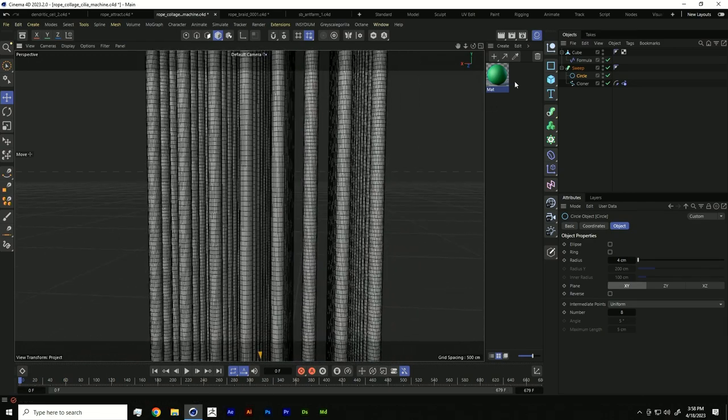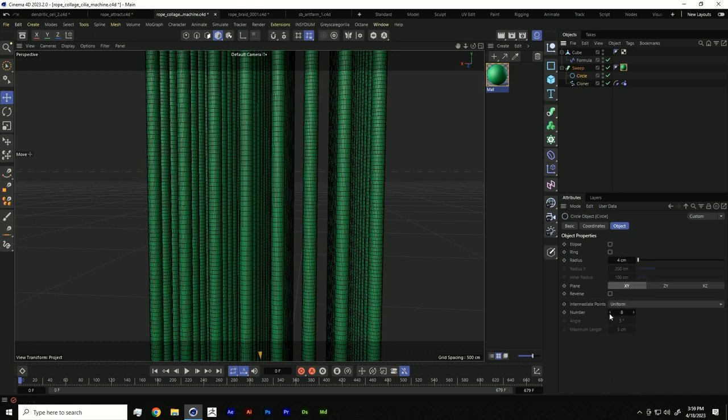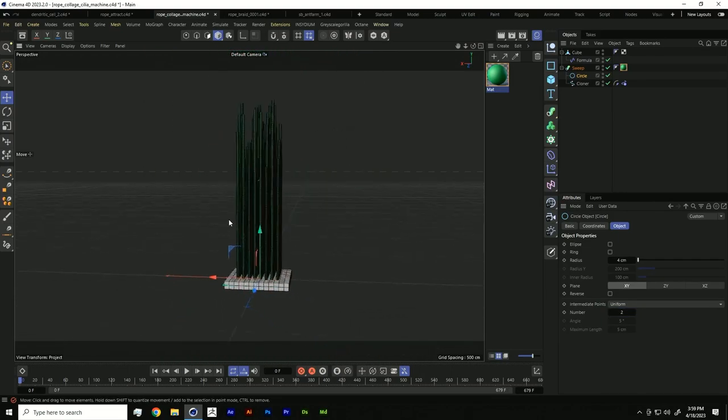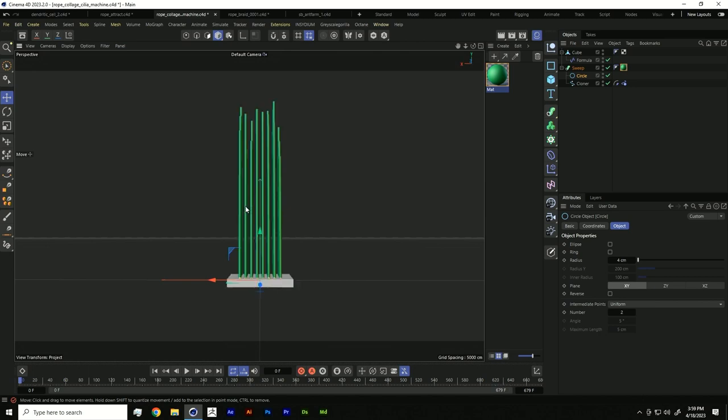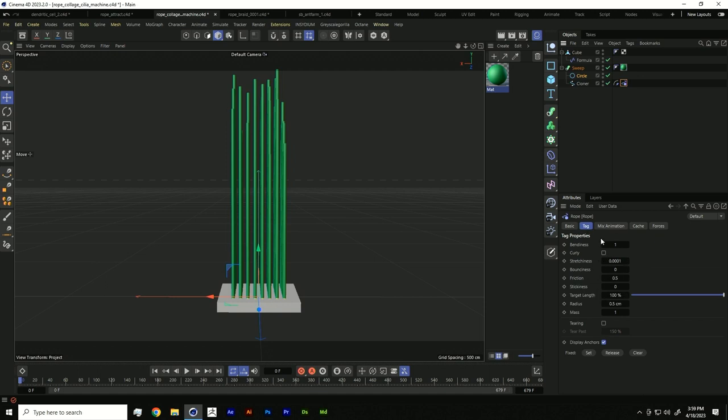And we can zoom in and look at our subdivisions here. On the circle, we don't need all of the intermediate point subdivisions. We don't need that much geometry. So I'll bring this down to, say, 2. That looks pretty good. Let's change the view so you can see this a little bit better. And the other thing we want to do, since this has a radius of 4, we want to make sure that the rope boundary where the actual collision will occur, the simulation occurs, will also match that radius of 4. So under the rope tag, under the tag menu, we can go to radius here. It's set to 0.5, and I'll set that to 4.